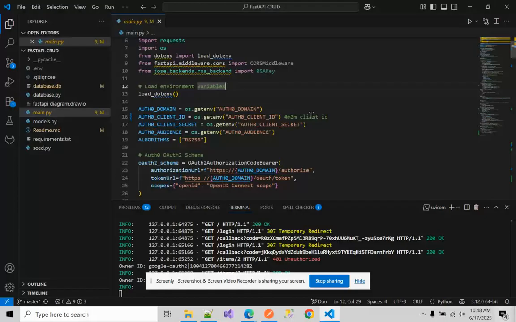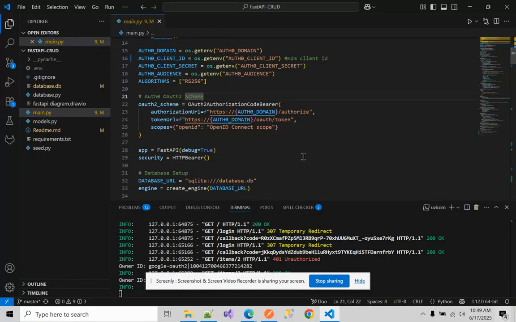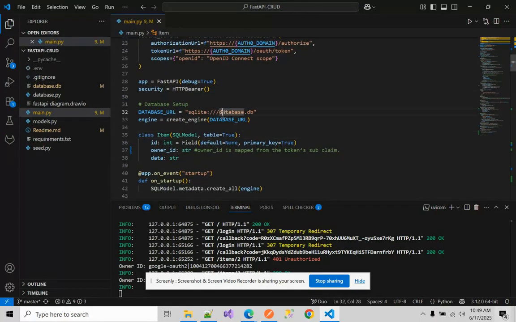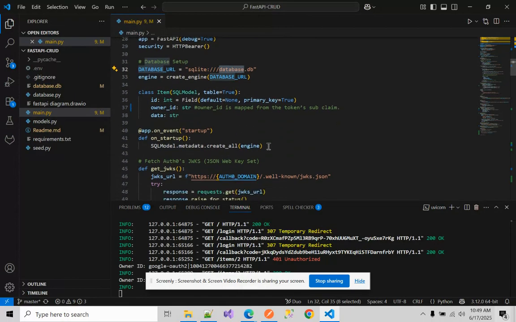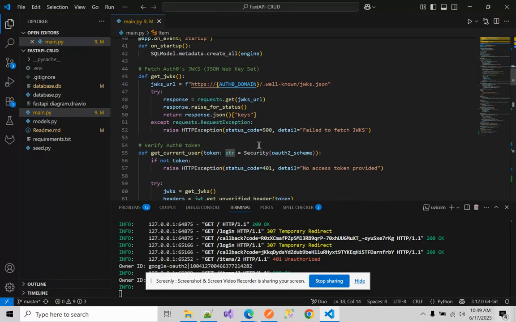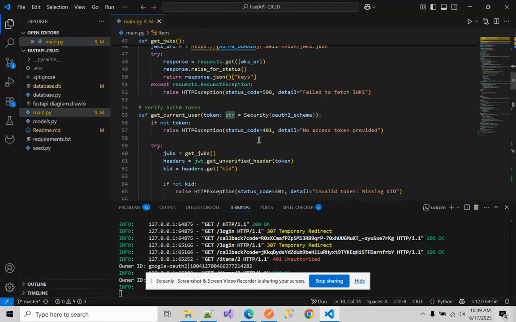We loaded the environment variables first, then we created an Auth0 scheme. If you want to debug this, you can keep it, otherwise you can remove it. And here we have used the database to get the data. This is the model instance that we are going to use, and this is about the JWT token keys that we are using.